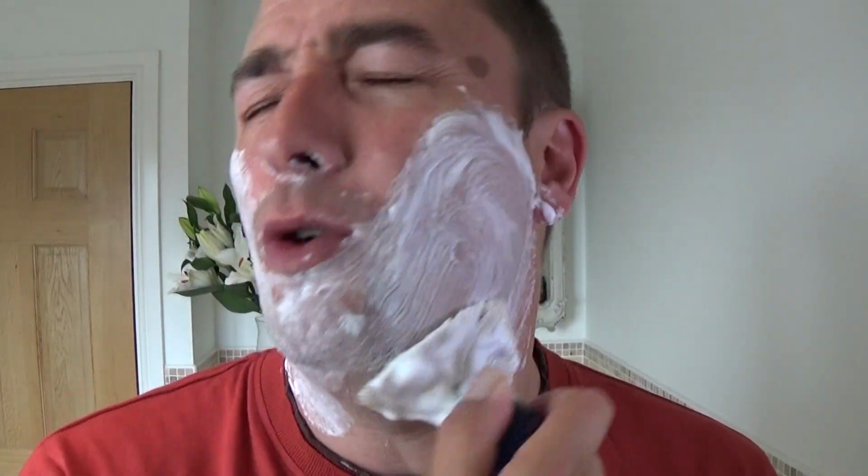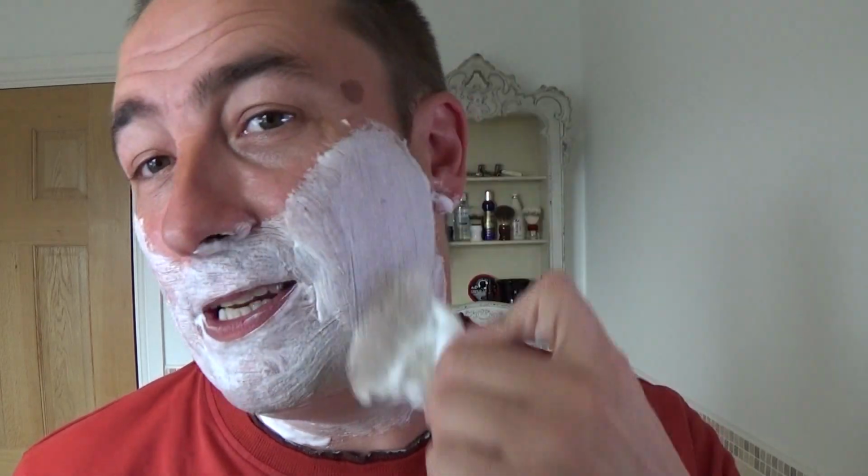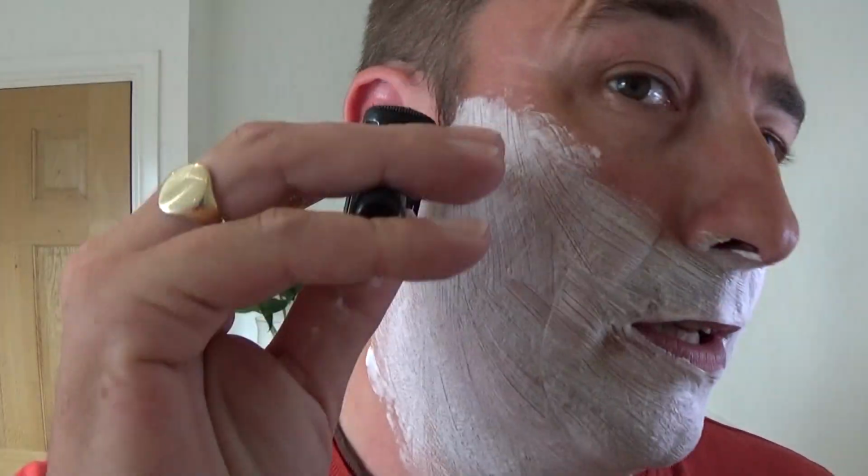The slickness of this soap is unbelievable. But as I've said many times, a few people say, oh, I can't stand the smell of Arko. Other people love it. I don't think it smells of anything bad or anything good, if that makes sense. I just take it for what it is, and it seems to do a good job for me. Really good job. So across now, that's a very thin layer there.